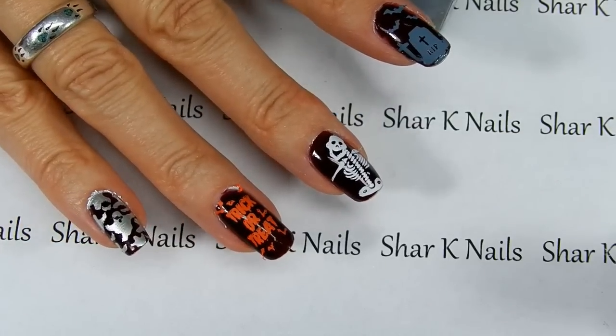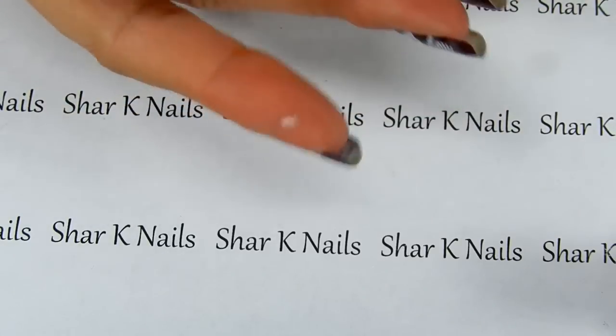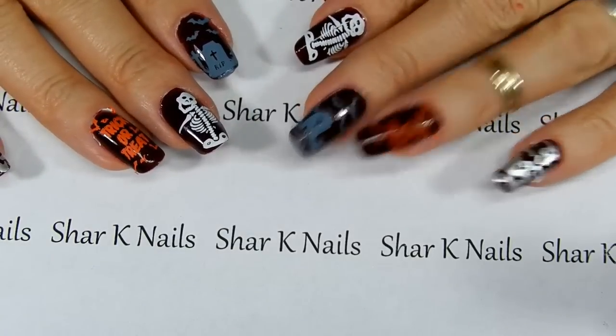And then I did come in with my black and I touched in tiny eyes and a mouth, and the same thing here, I touched in tiny eyes and a mouth with some black. Okay, let's get these top coated.